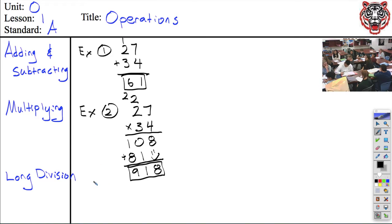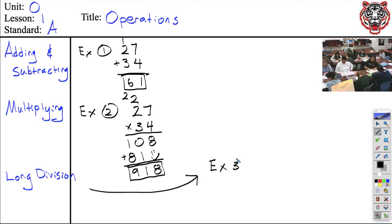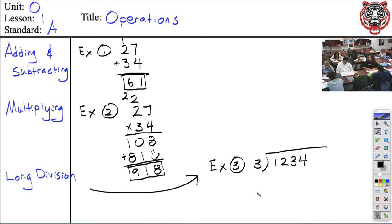My long division, I would like to write it right here, but I think I'm going to have to write it over here. For your notes, you can just keep going straight down. Let's do long division with example 3. Let's do 3 going into 1,234. So the way that I read this problem is, what is 1,234 divided by 3?